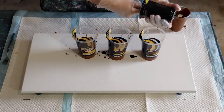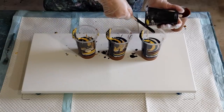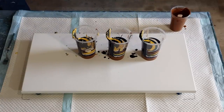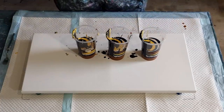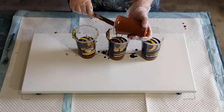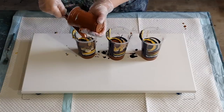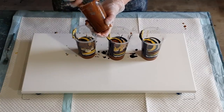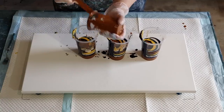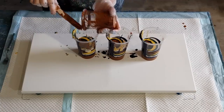Whoops, spilling. Rightio. Well, I've got a tiny little bit of brown left, so let's use it up. You can just sit on top of the black like that. Yeah, so I did want the paint to sit, I guess, and get all those air bubbles out, but I don't know, 2 hours I left them and it really didn't look as if it had changed any. So I'm just going with it.